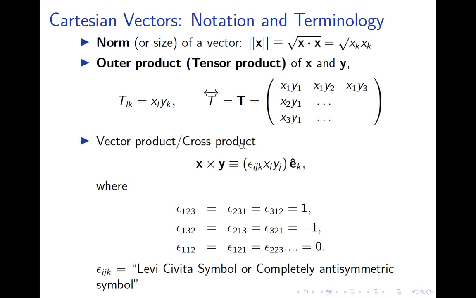The third kind of product which we are interested in is known as a vector product or a cross product. Now, I want to emphasize that this vector product cannot always be defined. By always, I mean not in all dimensions. For example, in 2 dimensions, with 2-component vectors, you cannot define a cross product. In 4 dimensions or 5 dimensions, you cannot define a cross product. So this is very special to 3 dimensions. On the other hand, the outer product and the inner product or dot product can be defined in all dimensions. How do we define the cross product of 2 vectors, x cross y?